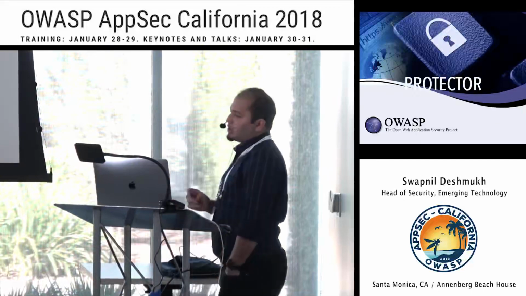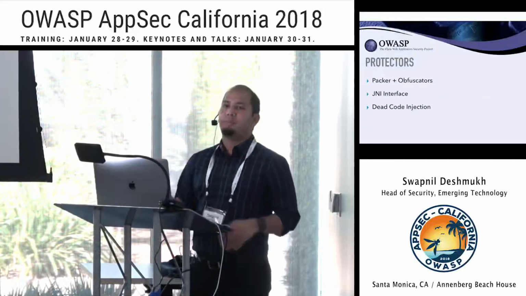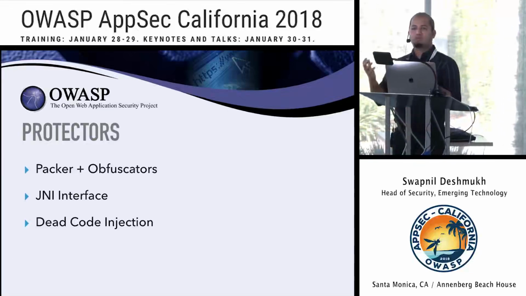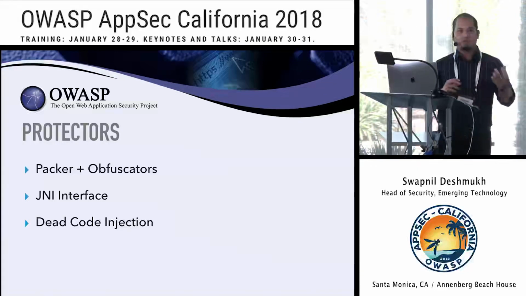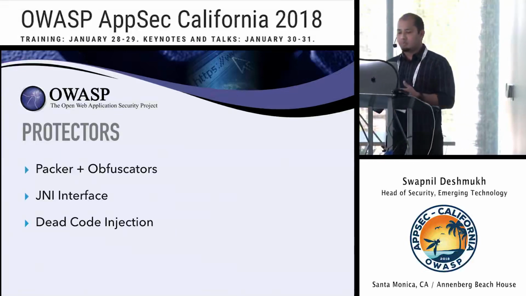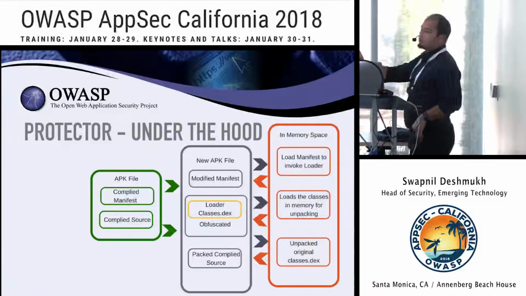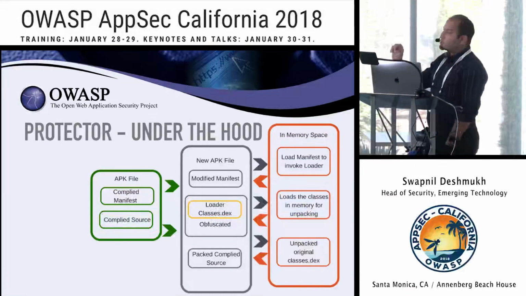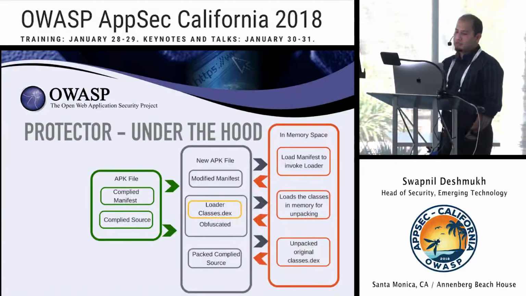So the last in the hardening techniques that we have is called protector. Protector is basically a combination of both a packer and an obfuscation. So it uses the encryption of classes.txt, and it also obfuscates the logic of how you can reach out to the stub itself. So as we saw in the obfuscation itself, it makes it very difficult for us to read the code itself in many different ways. So that's exactly what happened with us. So this is how it works under the hood. You have the same techniques that you have for packing, exactly the same process. The only distinction that they have is that they have obfuscated the stub and how they're calling it.